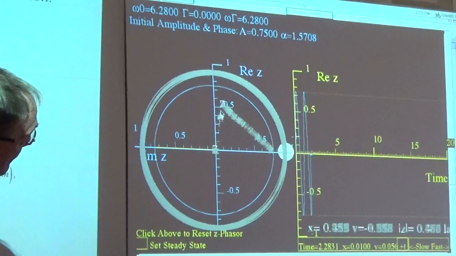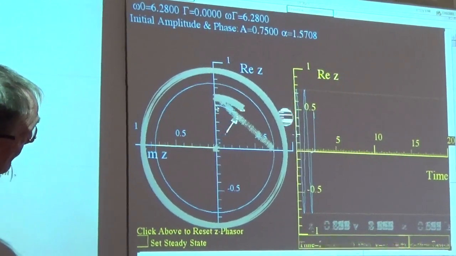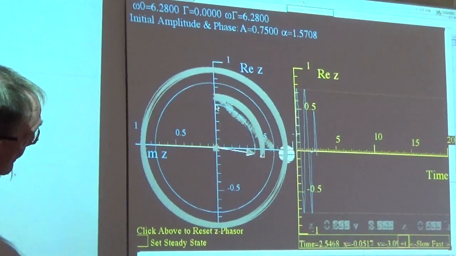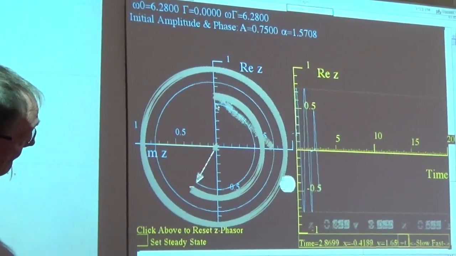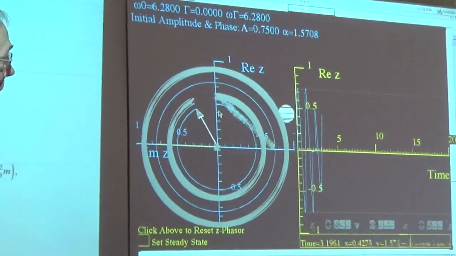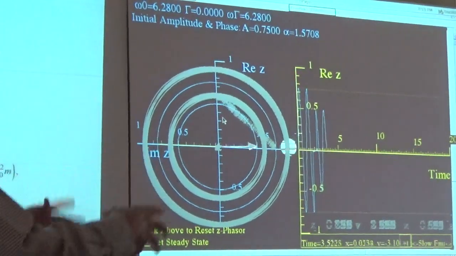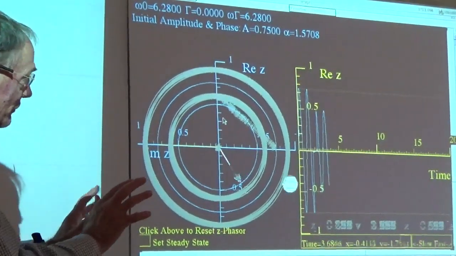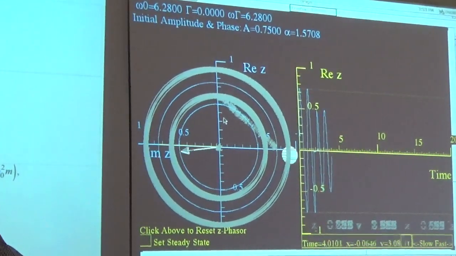Just bring it right up here and start it there. So I would make a cosine from that point on. And there you see it. It's going to just go the amplitude I gave it. So this is a simulation of what would be a nice toy. It'd be a big sphere in the middle of the room, and you'd push it off center, and it would oscillate with the amplitude you gave it.